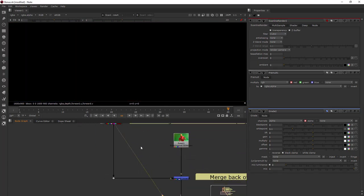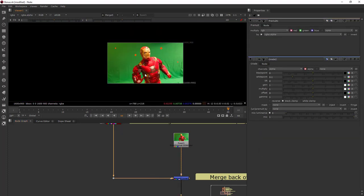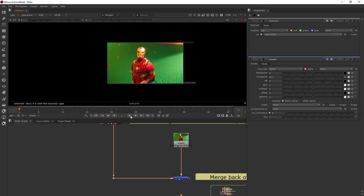So I'm sure you can see the value in this little setup here. Any method that allows us to take the camera move out of the equation, so that you're essentially working on a static shot, is gonna dramatically speed up your workflow. And it's going to simplify the work massively as well, so I highly recommend it.